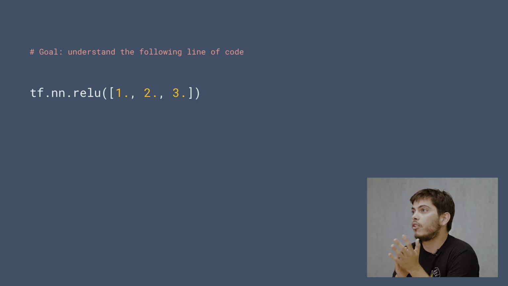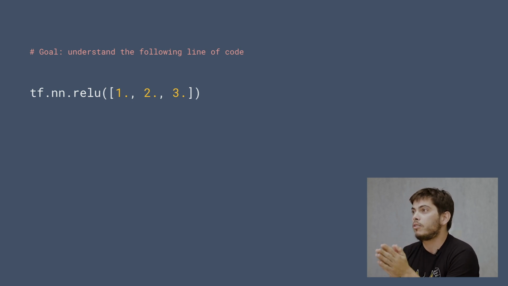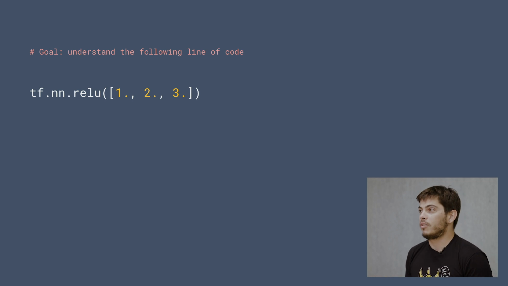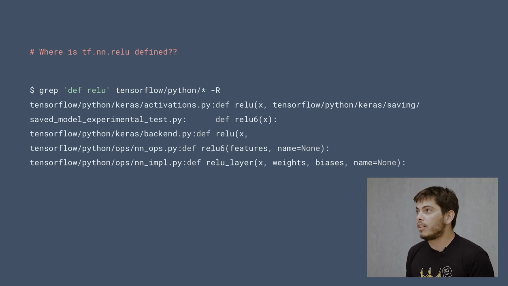So the way I thought about we could go about this is to do a very deep dive on what actually happens in TensorFlow, starting from TF2, when you type a very simple line of code, in this case a tf.nn.relu of some Python numbers. And I think if you were to start doing this, probably the first thing you'd do is grab the TensorFlow codebase to find where we define relu.